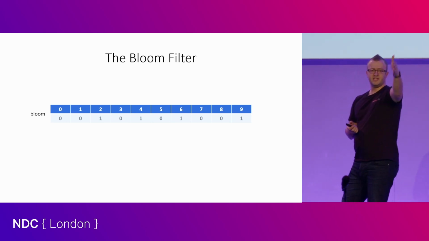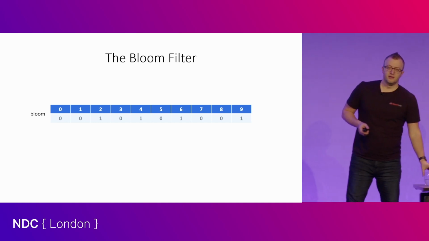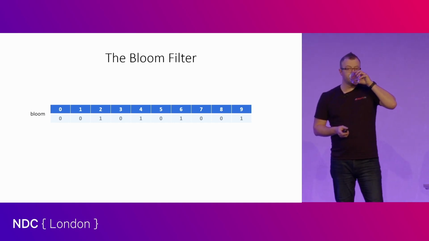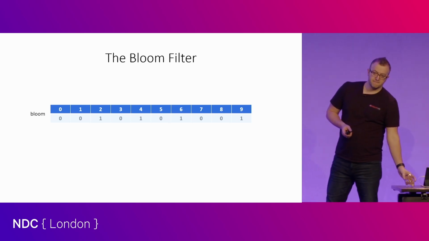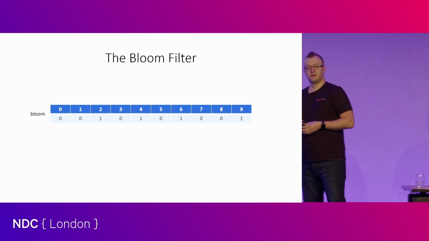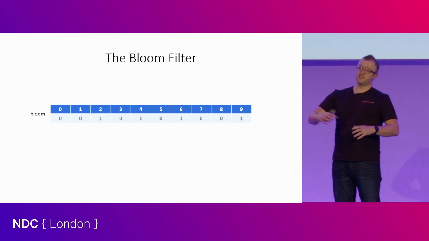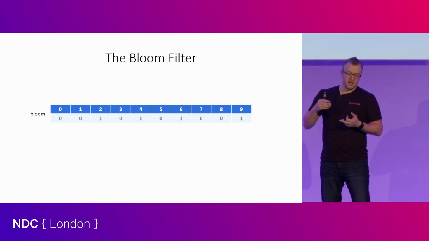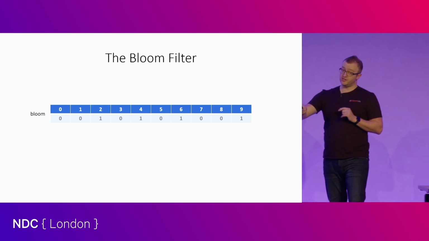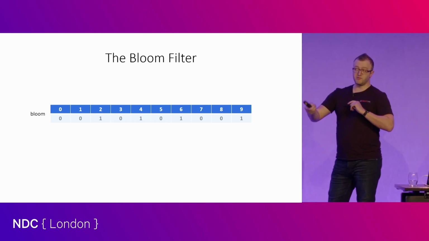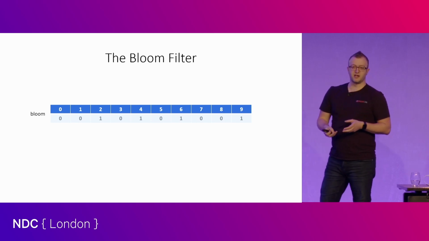There was another, yes? This Bloom filter is effectively a massive bit array. Yes. Millions of bits, and that's held in memory. Is that updated on the way in with requests in real time? And if so, is that computationally expensive? Okay, so the question there, is this essentially just an enormous bit array? Yes, absolutely. Is it updated on the fly on the way in? Yes, so we will query it first, and then depending on the result of the query, if we've not seen it, then we will set it. But if we query it and we've seen it, we don't have any other interactions with the array.